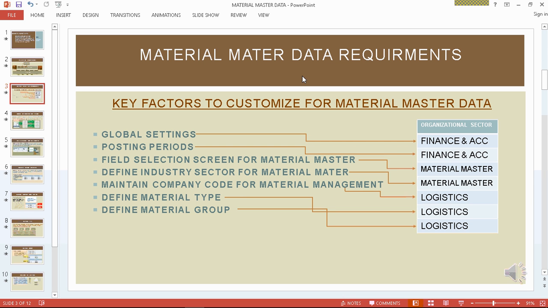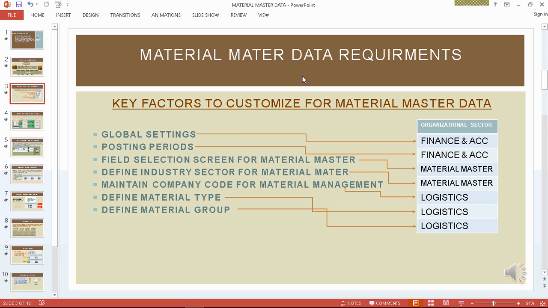Material master data requirements. These are the key factors that we need to customize for material master data. Remember that I told you that every material master data that we customize in the system is industry and business sector specific.